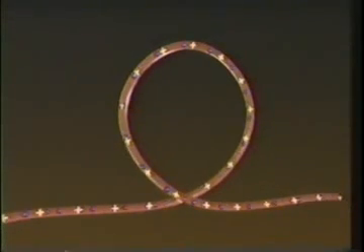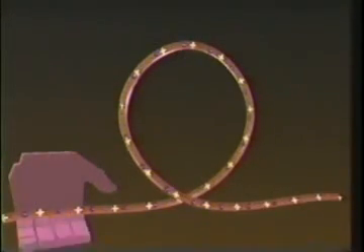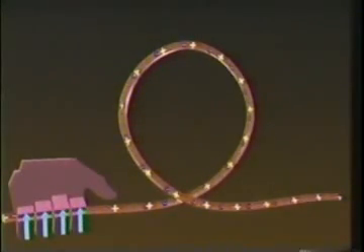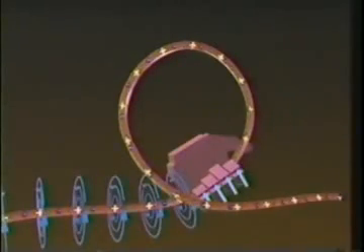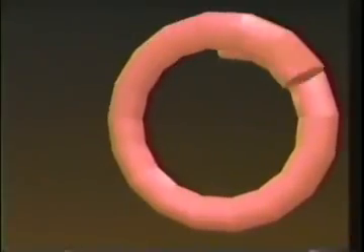What happens to the overall shape of the magnetic field if the conductor is bent into a loop? Let's turn the current on again and find out. If we apply the left-hand rule at different points along the conductor, we can map the magnetic field around the loop. Notice that the shape of the field resembles a donut. But if a number of identical loops are added, the resulting figure is called a helix or coil.